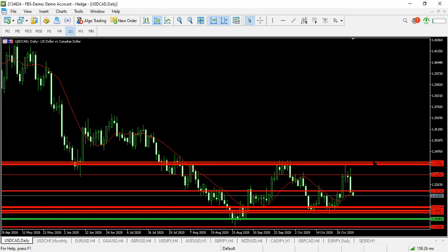But if it happens that it goes back to the 134 zone, that's going to be a perfect sell zone, or 134.400, perfect sell zone. The 131.200 zone is also a nice level to look for buys if we get any sort of rejection, especially on a daily time frame. However, I would rather wait for the 134.50 zone so I can buy and hold all the way to 134.